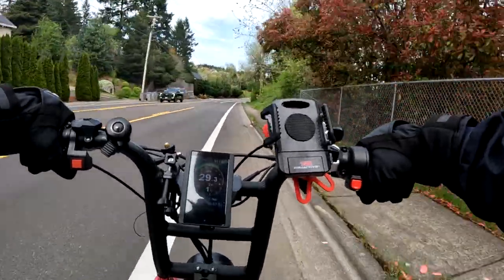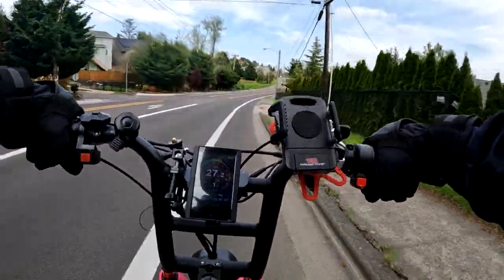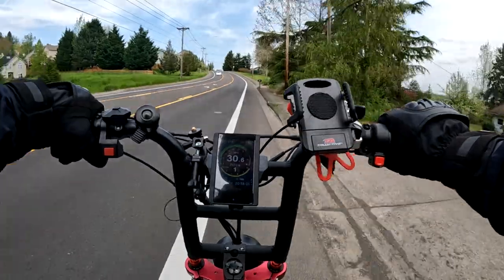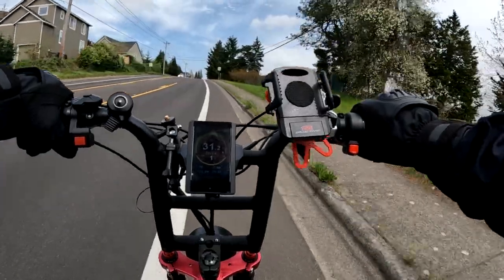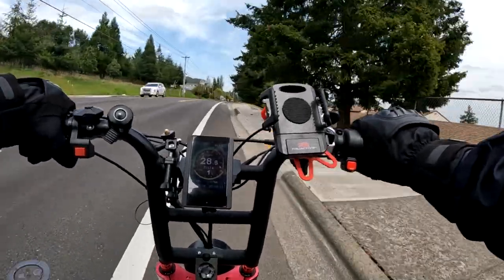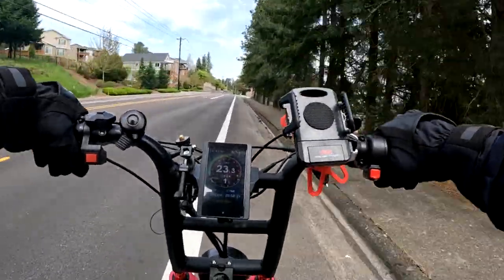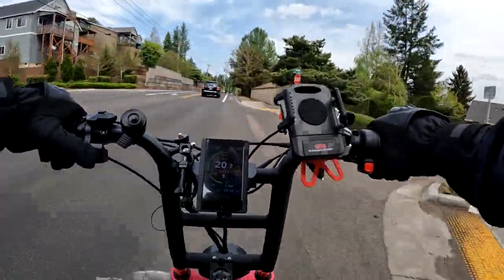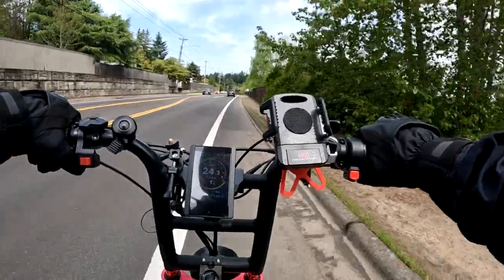The Graffiti now, with their Fearless hub motor, it's pretty quiet. No problem going up the hill. There's two names I have for this bike, and one of them is the Beast, the other one is Tank, because it literally is a tank or a beast.